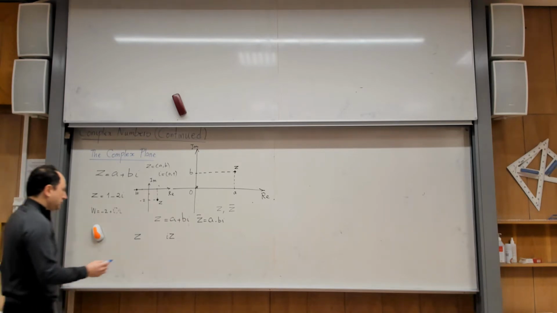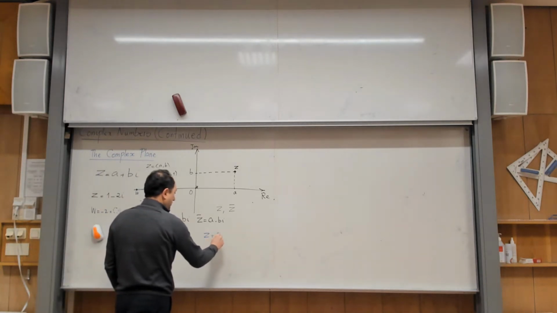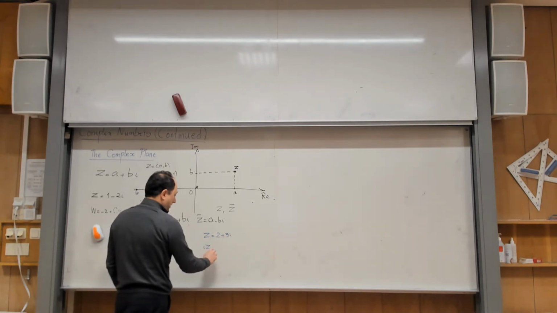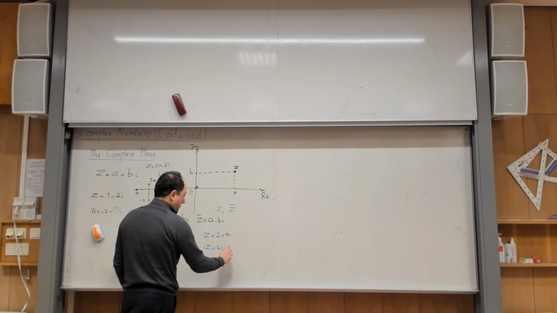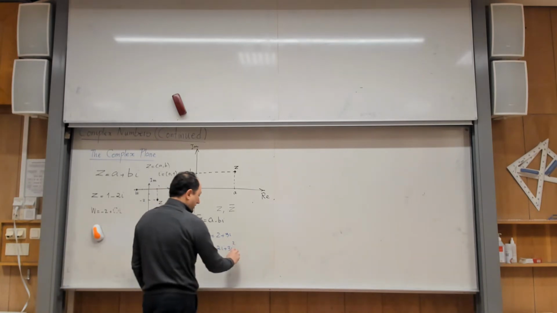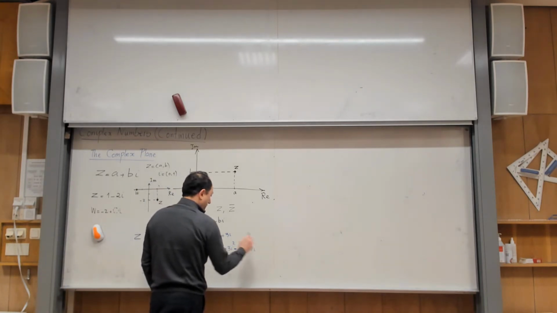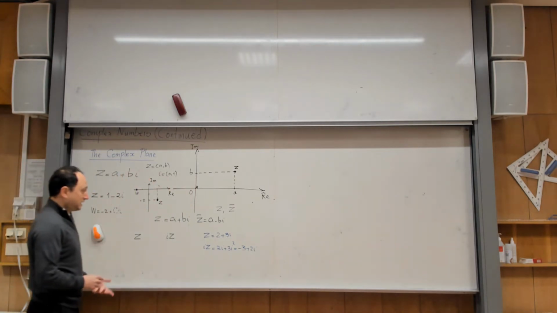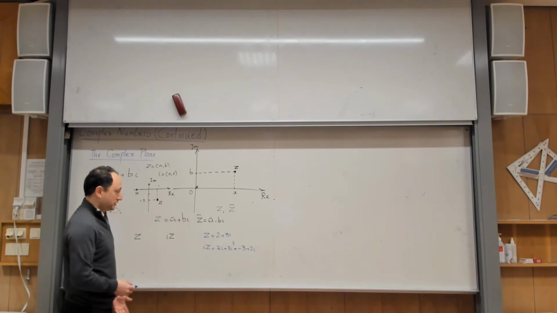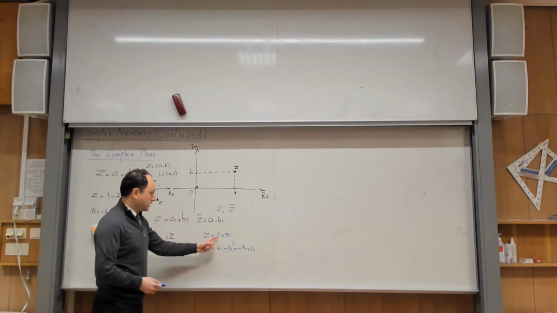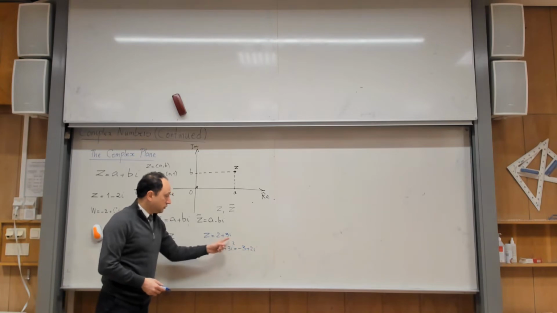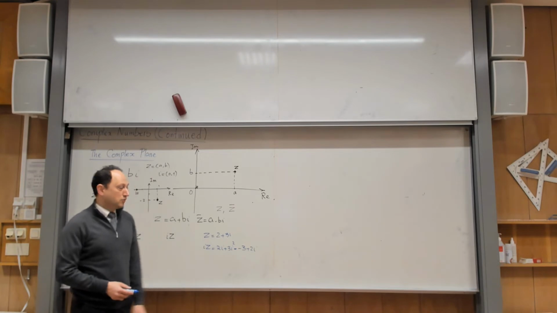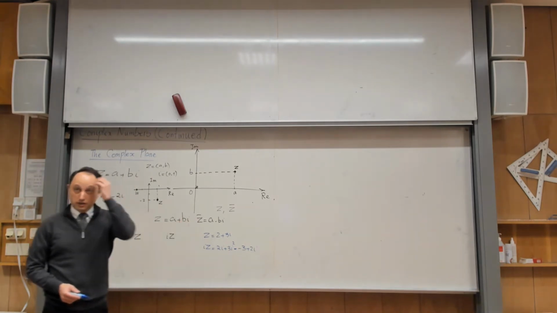So is that understandable? For example, if I give you z equals 2 plus 3i, it's one complex number. I multiply it by i, it becomes 2i plus 3i squared. But 3i squared becomes negative 3, so we get negative 3 plus 2i. So you cannot say that it is the mirror image or whatever, because 2 was here, now it is here. It was 3 that was here, now it is minus 3 that's here. So you need to see what is happening if I multiply a complex number by i.